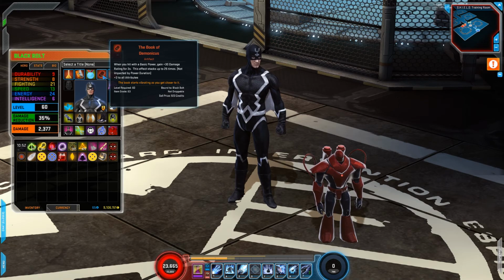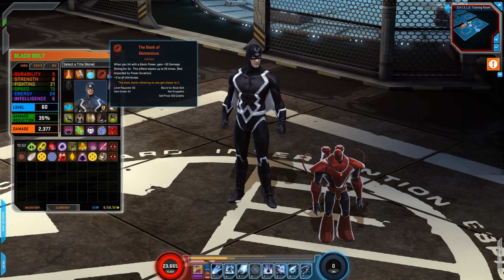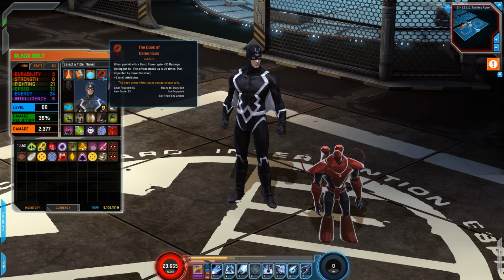Next is Book of Demonicas. I'm using this for the +3 to all attributes, but also when you hit with your basic power, which is my main spender, you increase your damage rating for 3 seconds, and it stacks up to 25 times, so hence why I'm using this.